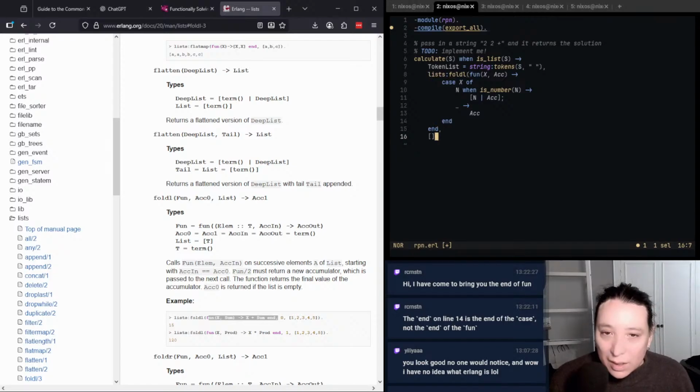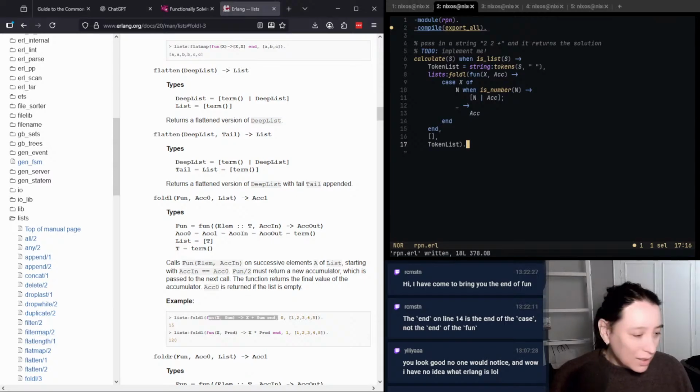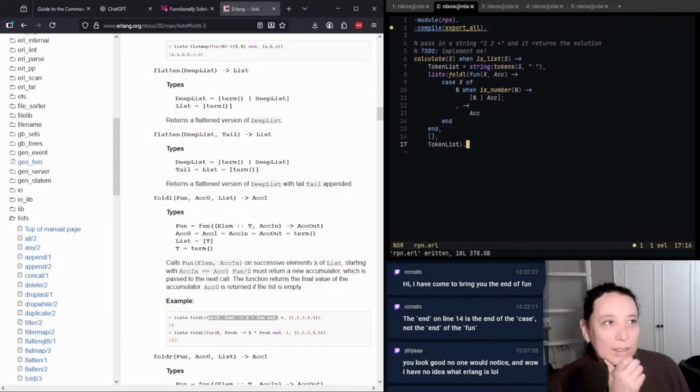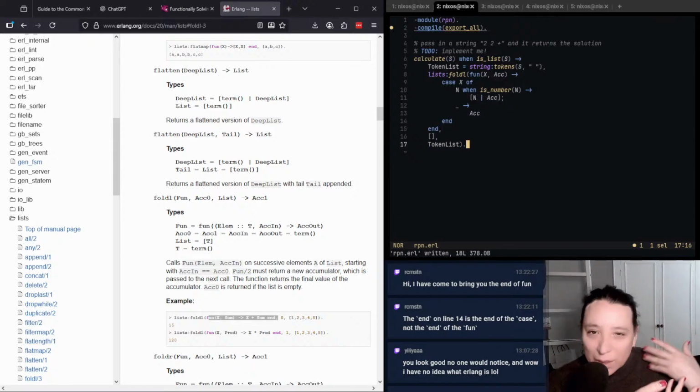Wait. That's how it's supposed to look. What's going on? Is it really that I'm waking up and my cognitive function is just low? I don't think this would normally happen. Or it's like Erlang isn't loaded in my head.